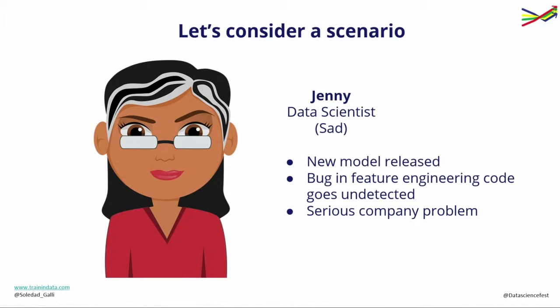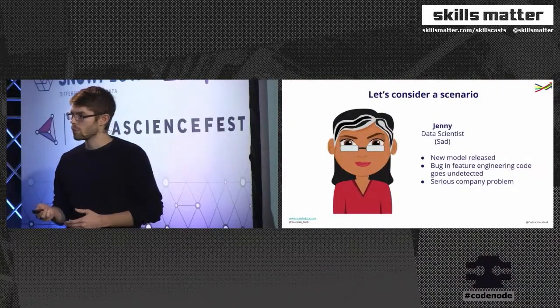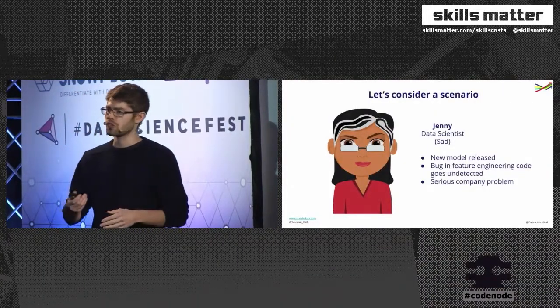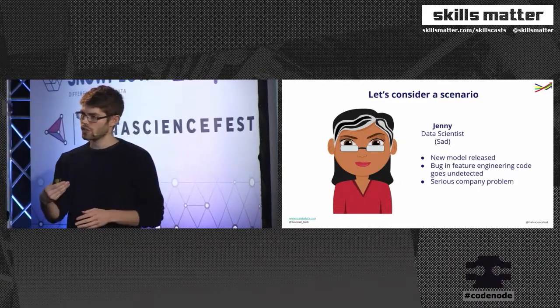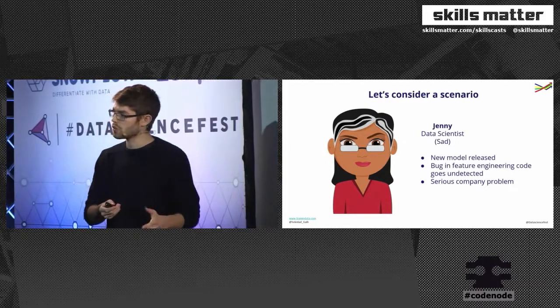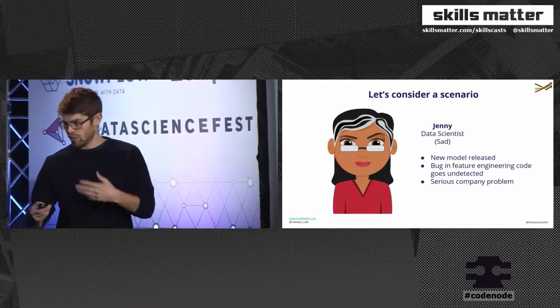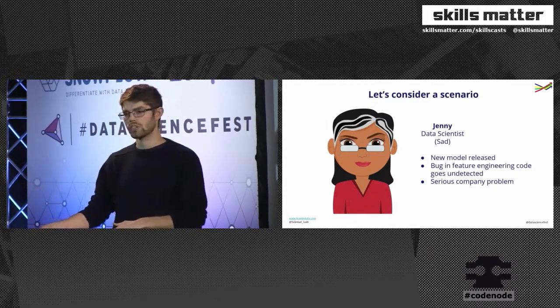She's a data scientist at a bank. This is a finance example, but it could apply to countless other industries, from healthcare through to logistics, energy, the list goes on. Jenny has created a new credit risk assessment model. The bank is going to use this model to determine what interest rates to give its customers when they apply for a loan. She's very happy with the model in the research environment. She passes it to her colleagues in engineering. They get it ready for production, and they release it to customers.